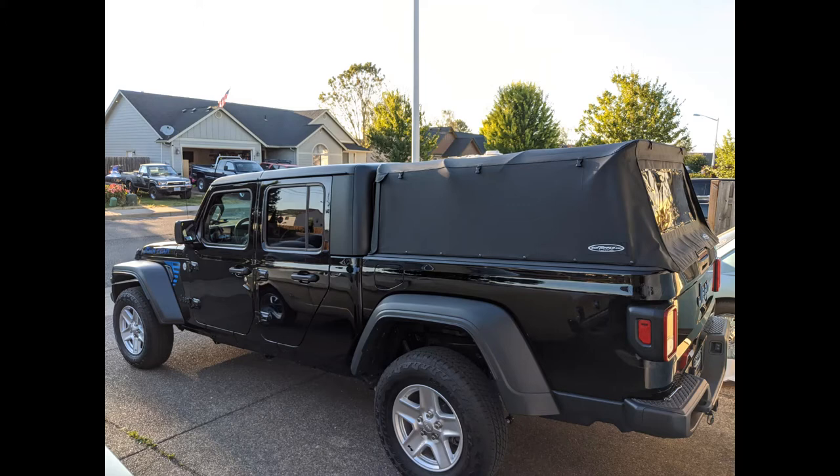I went with the soft topper because it looks like it's supposed to go on a Jeep. I thought about the fiberglass caps but none of them really looked right — the Jeep has rugged lines, not smooth ones. The soft topper was probably half the cost of a fiberglass cap: those run about eighteen to twenty-four hundred dollars, while this one I only paid eight hundred dollars for. It has a lot of flexibility — you can fold it up, roll the sides up, and it still protects stuff inside. It's not like a tonneau cover where everything's jammed under 18 inches. It just looks cool.